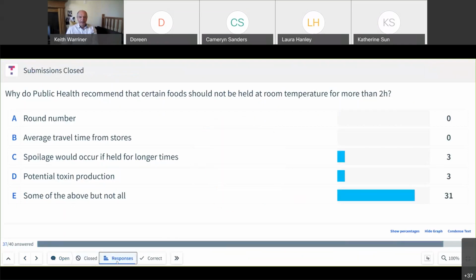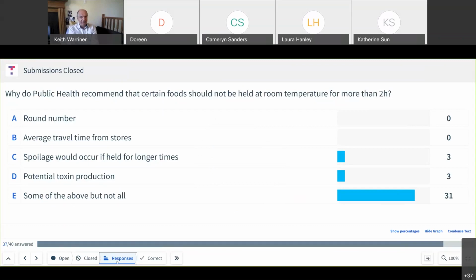All right. So the people who got it right, the B, basically it's the potential for toxin production. There are two pathogens of concern. One is Staphylococcus aureus, and the other is Clostridium perfringens. What they do is produce toxin, and the Staph aureus toxin's worse because you can't destroy it by heating. They did a predictive model saying that if Staph aureus is kept at 20 degrees C for 2 hours, it starts growing and produces toxin, and that's where it's derived from.